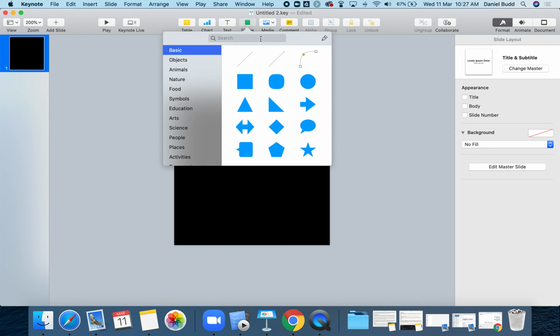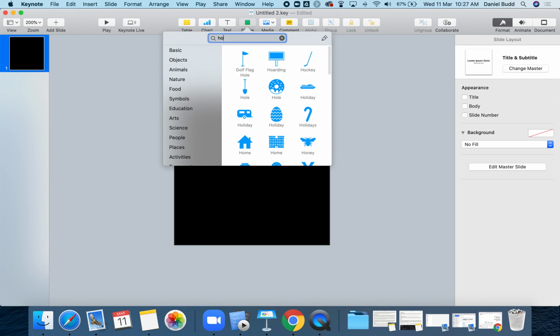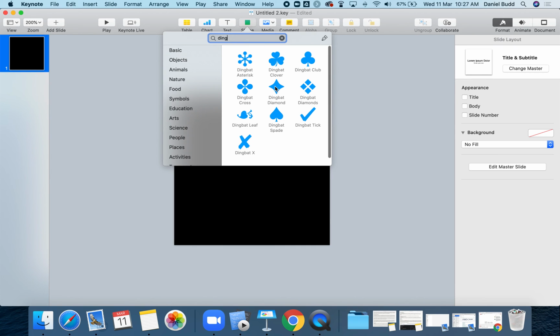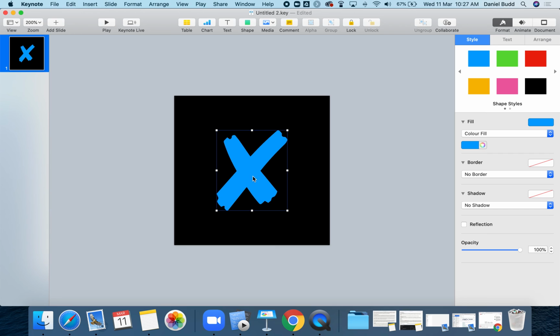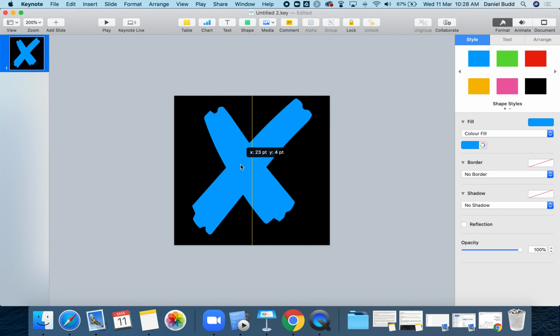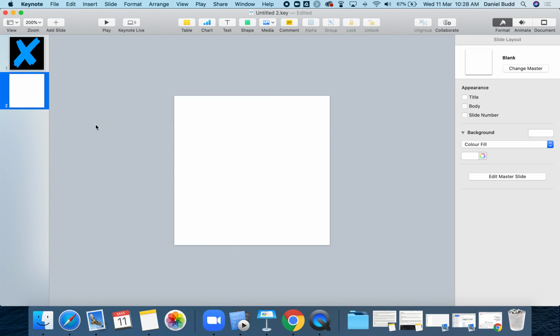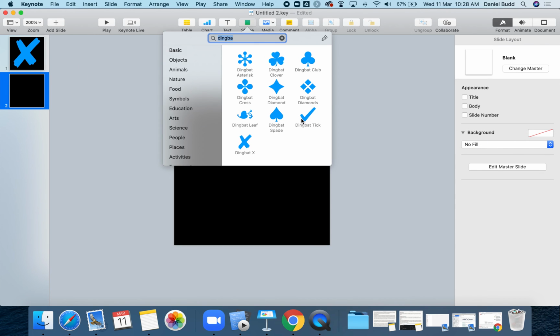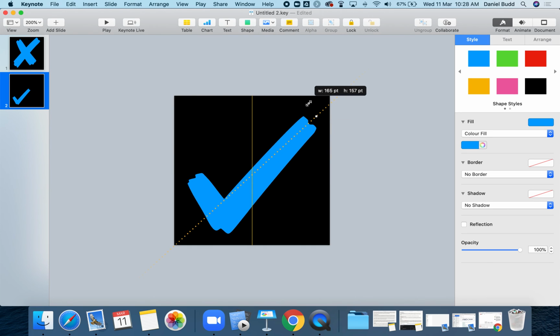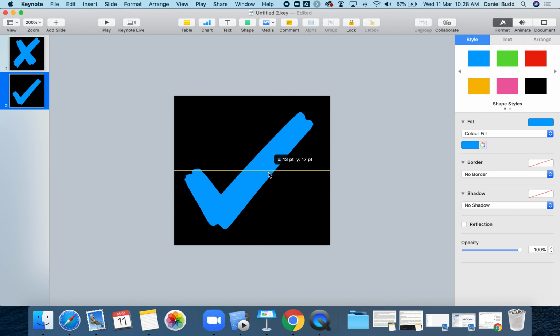Now remember, inside our shapes library, we have things like crosses and ticks. I know you normally have a cross, X, and an O, but really we can have whatever we want. So let's add another blank one. They could just be ticks and crosses if you want. Or you could create your own hoop if you'd like to have a hoop.